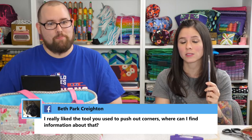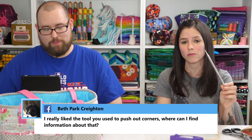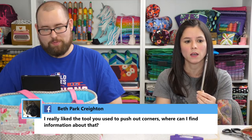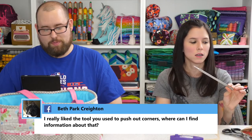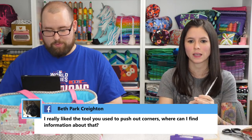I bought another one last week, and I had a hard time finding it. So I'll look into this and see if I can get it to sell on my website. But this is the R&K turning tool. I don't remember the precise finish or something like that.